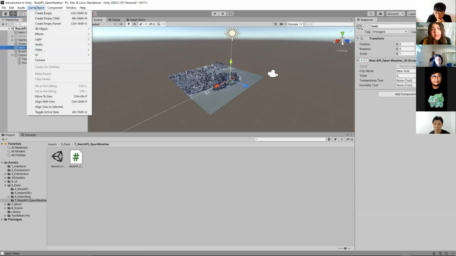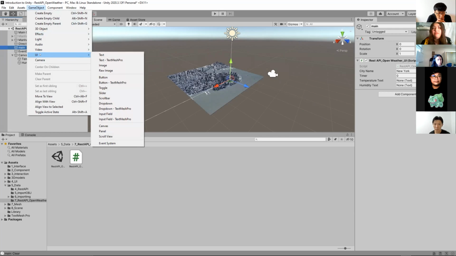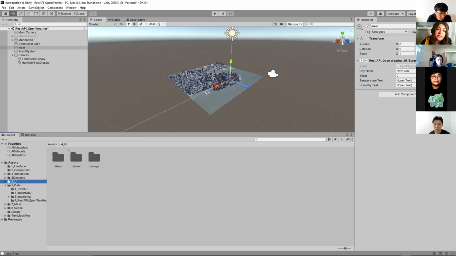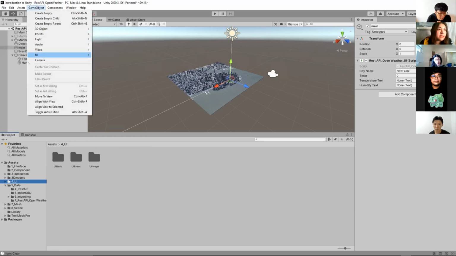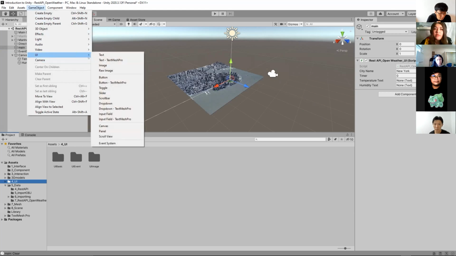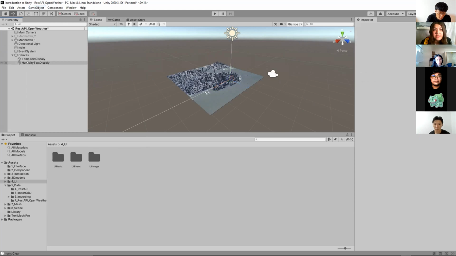Unity itself has a series of default UI components that you can use. And yesterday, NJ went over some general UI components. A UI component could be a button, it could be text, it could be an image. So there are many different ways that you can interact. In this case, what we want to use is a generic text component. And because there are 2 variables that I want to print, I have 2 text components. So that's what you see here.